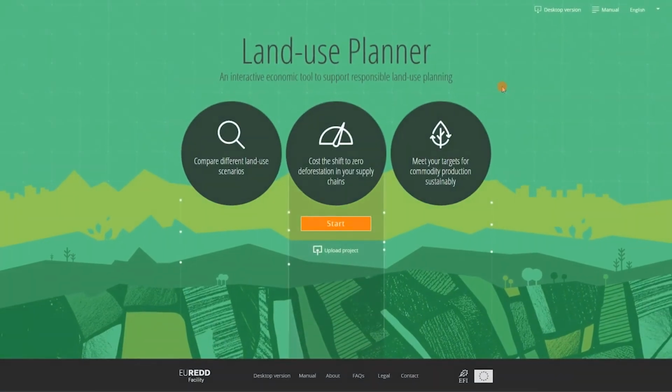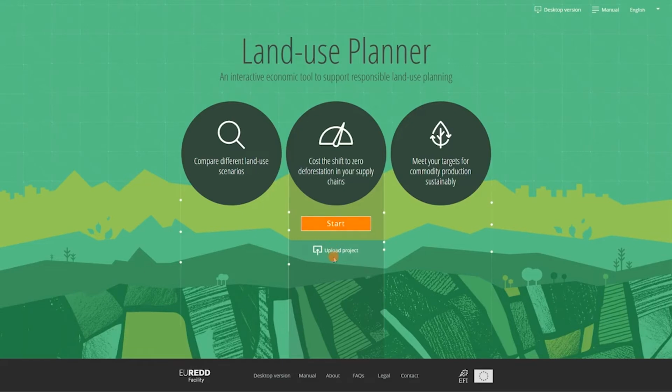Let's go. On the home page, you can choose the language: English, Spanish, or French. If you will not always have internet access, during consultations with actors, for example, you can download the desktop version here. This is the offline version of the tool. One more thing on this homepage. You will find here a very detailed manual for all the steps of the tool, which you can download as a PDF file. Now, if you are using the tool for the first time, click on Start.